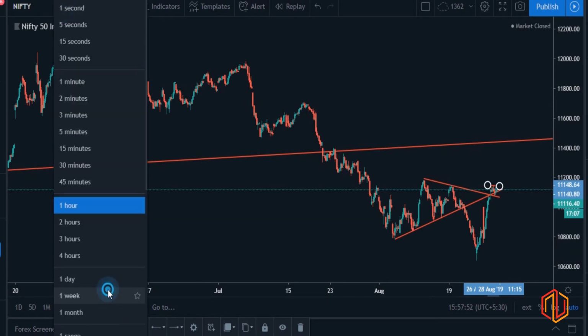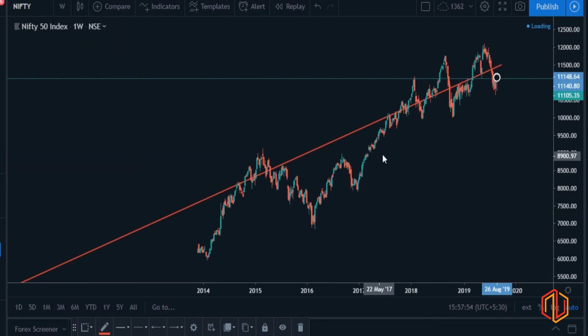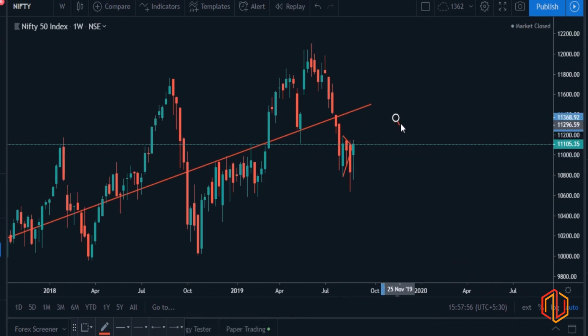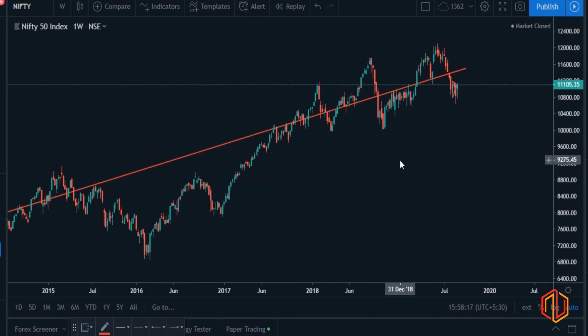Now on the weekly chart, once you see that price action has actually gone back above this line and we have a close like this, it is a very strong reversal signal. You can see there was a gap up after that. So if you have a body dominating close above this resistance line, then we know that we are back on the uptrend. Until then, we are still looking at a bearish move.